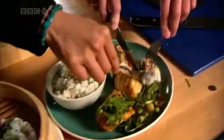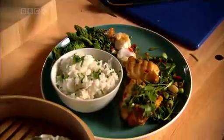Can you taste the sauce? Beautiful. Really nice. Beautiful. It's really fresh. Really sweet. Tastes different done in a wok. Tastes different done in a frying pan or like, you know. Yeah, it's because you've got a slight smokiness. That's lovely. Would you cook that at home? It was so quick, wasn't it?